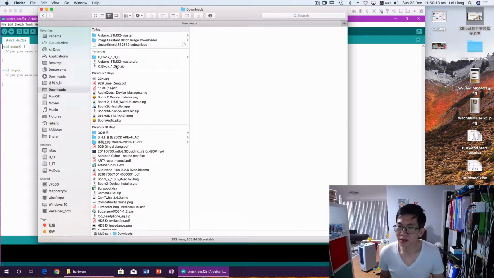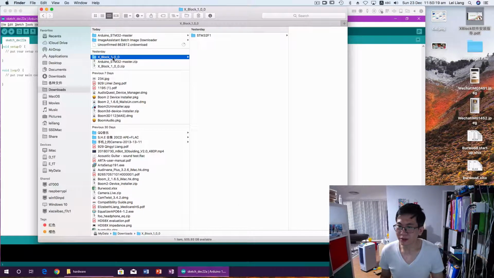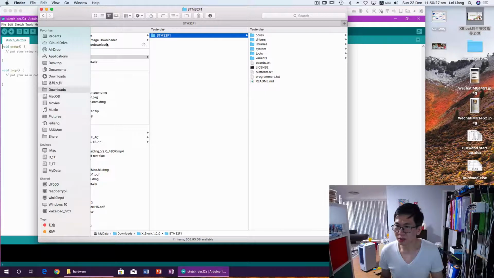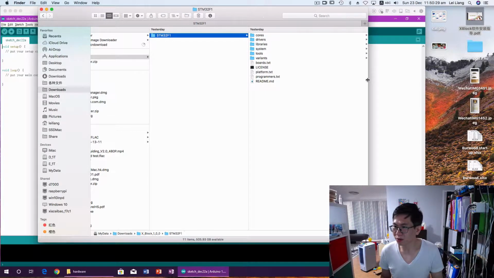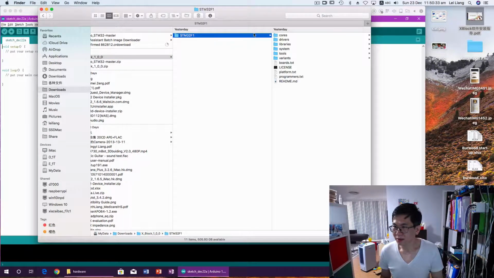So this is the zip file. After we unzip it, we have this. It has to use the name Xblock 101. And the folder structure, I mean the path, has to be like this.